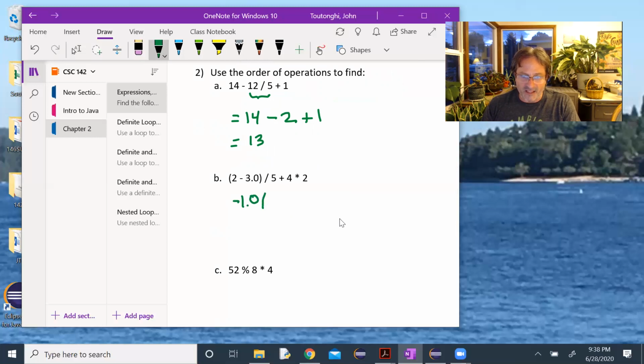And then we have that divided by 5 plus 4 times 2. Now we have multiplication and division, and we're going to go from left to right. This is now double division, so we actually do the division, we get -0.2 plus, I can do this multiplication now, 8, and that's going to total out to 7.8.